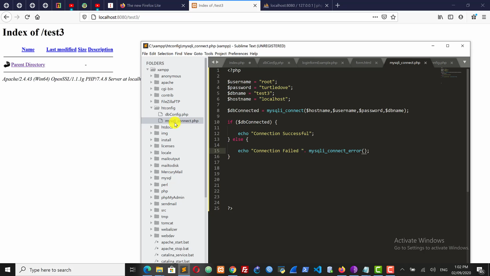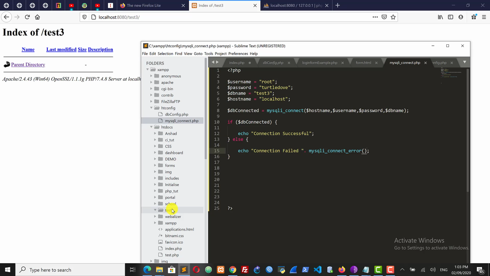Let's see if we can do that. Okay. So what I need to do is, don't forget, this is outside htdocs. It's going to be a long journey going back to htdocs and doing this. So what I'm going to do right now is go to my project folder, and you say we're going to be using, it's inside htdocs, and it's going to be using test3.